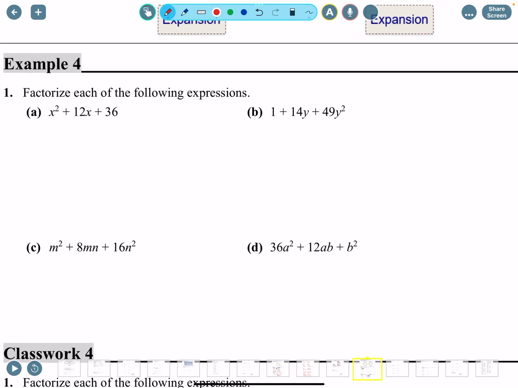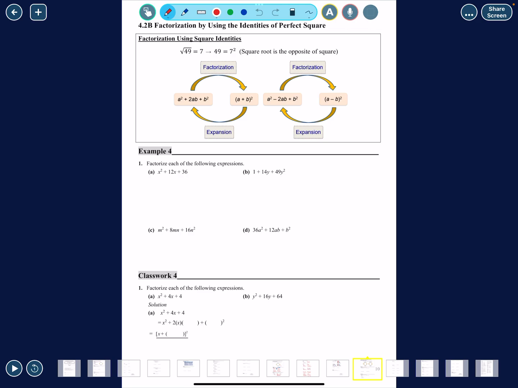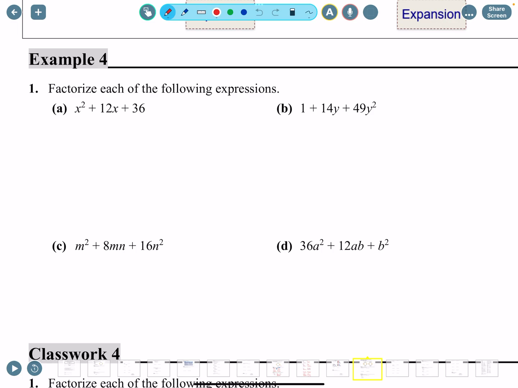So I'm just going to go through easy questions for this lesson, and tomorrow will be the more difficult ones. So we're going to do some straightforward, easy ones. 1A. Before you start, you have to realize that when it's 3 terms and you can change them to a square plus 2ab plus b square, it will turn into an identity that you learned before, (a plus b) squared.